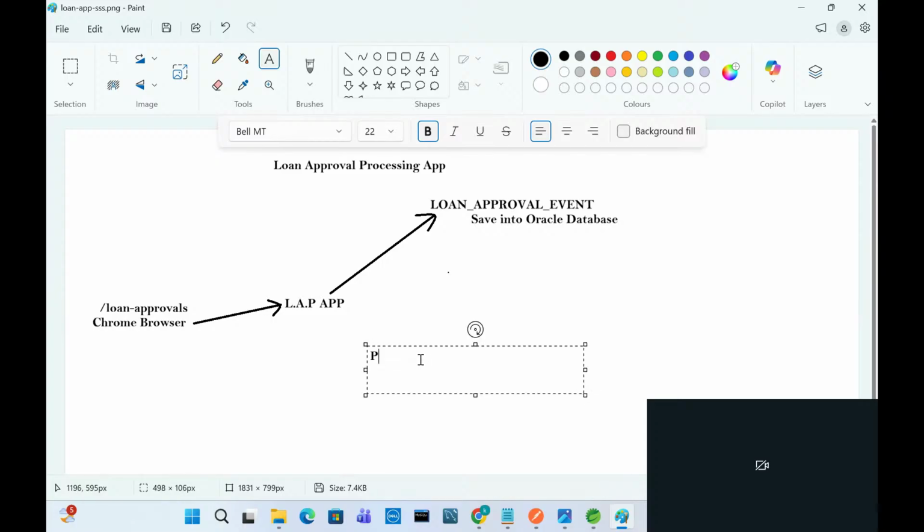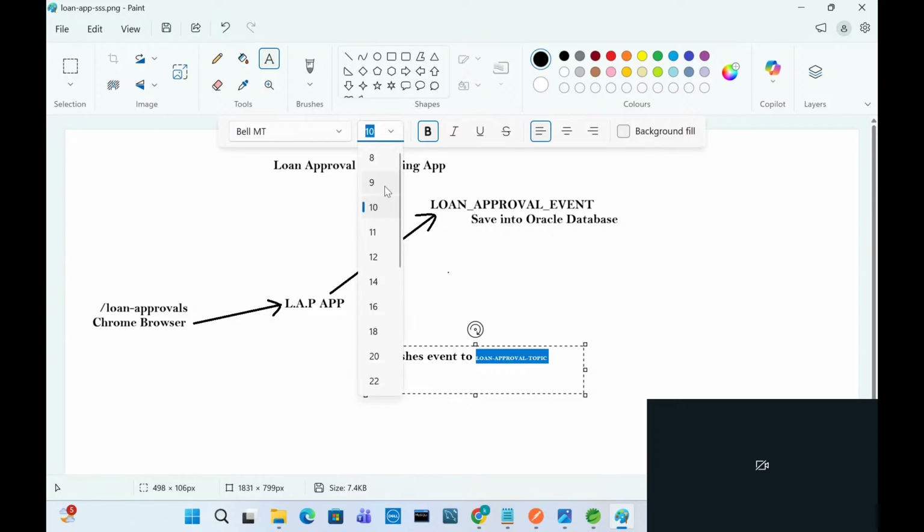So what topic? The loan approval topic. So I am publishing the event to this topic.